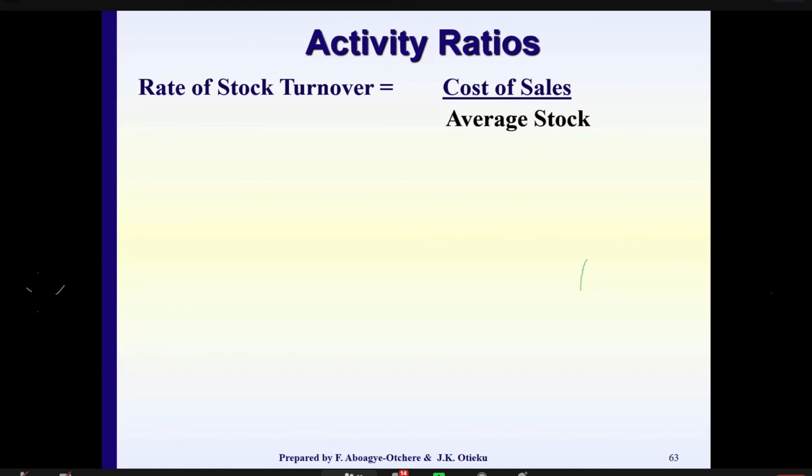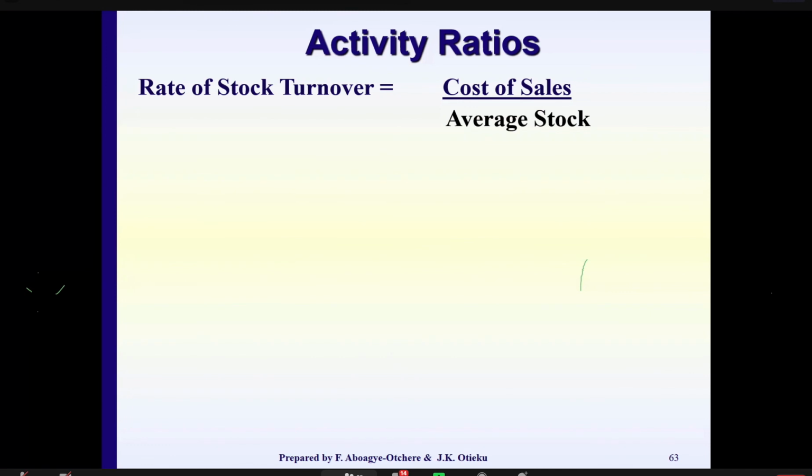However, when we know of only one of them, for example, if we know of only the closing stock, then the closing stock will be taken as the average. But it will not be 0 plus the closing stock divided by 2. That's not what we do. We do a simple average. But where one is known, then that is what is used.